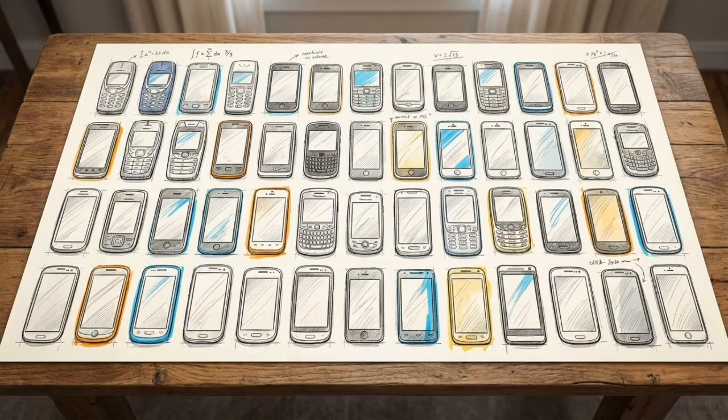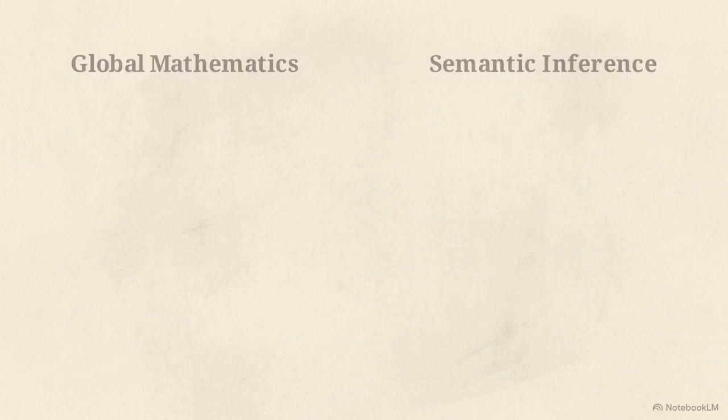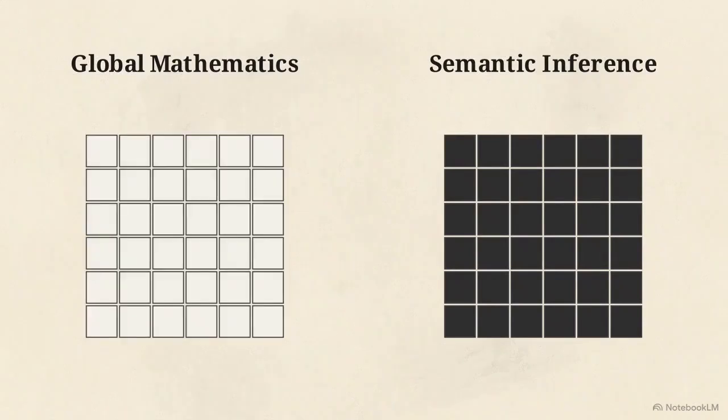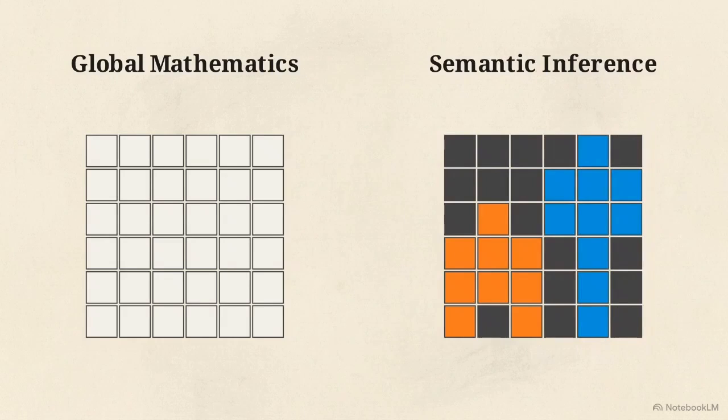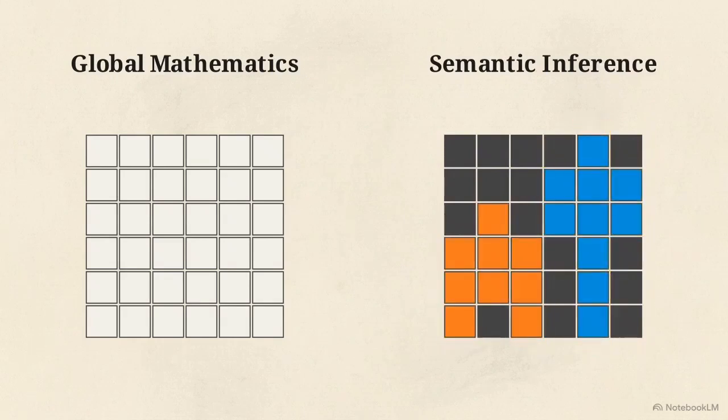This universal access signals a shift in how image data is manipulated. We are moving away from traditional mathematics-based image correction toward a model of semantic understanding. This diagram isolates the 2 distinct processing models. On the left, standard editing uniformly applies a mathematical formula across the entire pixel grid at once. On the right, a neural network evaluates the matrix, identifying distinct clusters based on the physical objects they represent.